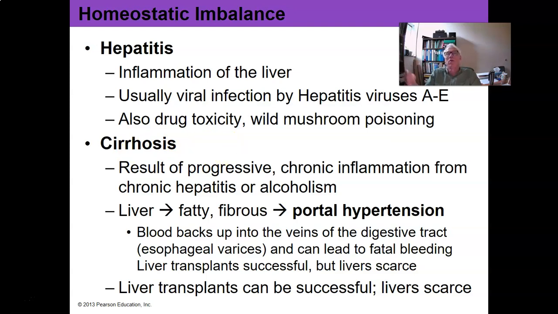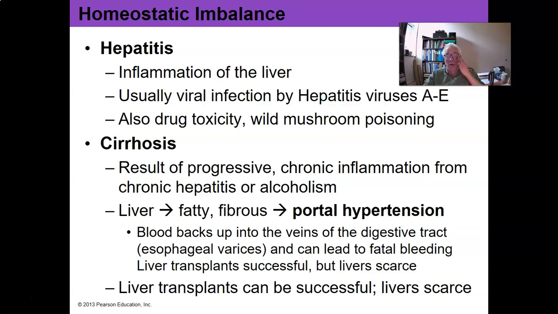If the liver is subject to chronic inflammation, either through alcohol consumption or abuse, or by hepatitis viruses, eventually the liver will be destroyed and you will have a condition called cirrhosis, in which many of the hepatocytes have been converted to collagen fibers and fat. So with cirrhosis, the liver has very little of its original metabolic capability left, but it's very stiff and hard and is very resistant to blood flow, unfortunately.